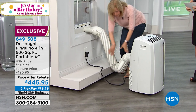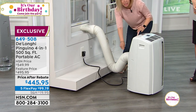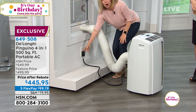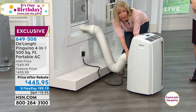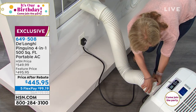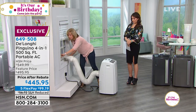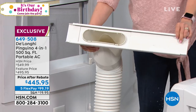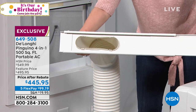So it has a 4-foot flexible hose. All portable air conditioners that have a compressor need a way to vent out. So you need a window and you need a 3-prong outlet. And then what you do, this is 4 feet. You snap this into the back. It comes with all the parts. It even has a 5-minute setup guide. So it's very simple. That snaps in. And then on your window, it fits all standard windows. Ours in our 1920s home is not standard, and it fits our window. So right here, 20 inches to 40 inches right here.